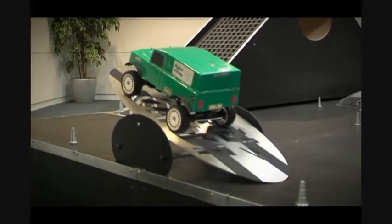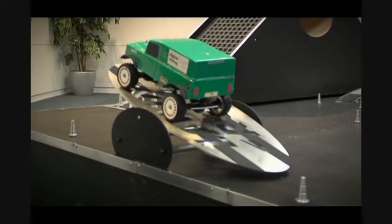Certain elements are easier than others on the track, and I think that's perhaps deliberate as well, because we have some that test different attributes of the vehicle. For example, going over the hub will test a bit of ground clearance and a bit of steering, whereas going up the hill is testing traction and torque. And then going over the articulation is testing suspension, movement and control. So there are different elements which are testing different attributes of the vehicle, and collectively they all make something that is quite challenging but achievable as well.